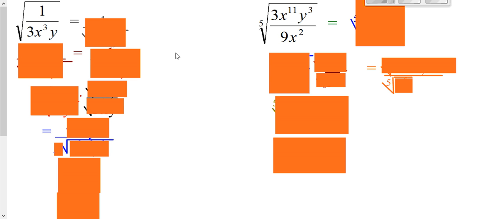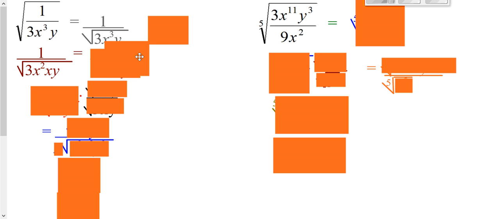So here, square root of a fraction, we're going to apply the root to the top and the bottom. Square root of the 1 on top is just 1. So here, I'm going to go ahead and simplify this on the bottom, because I can think of a square root of x cubed as an x squared times an x. So then I can pull out this x squared inside of my root, which would become an x in the front. Can't do anything to my 3, my x to the 1st, or my y to the 1st.